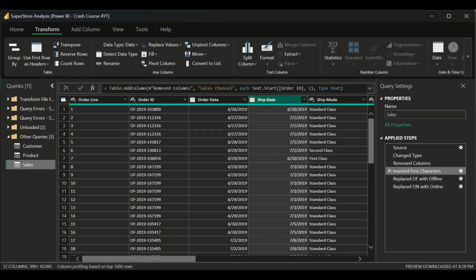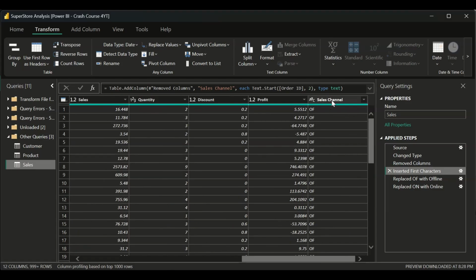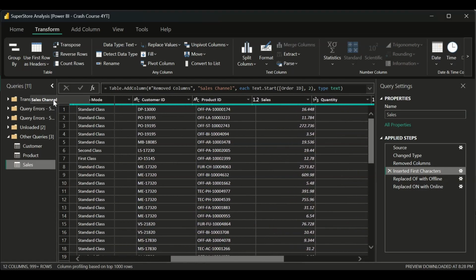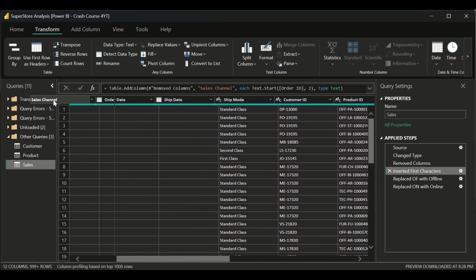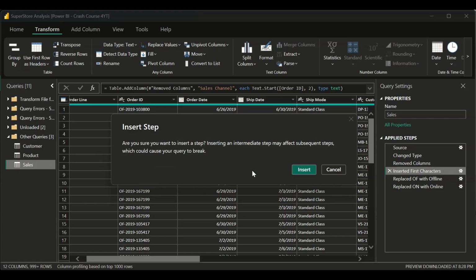Before we look at other things, let's move this forward. You can just left click and drag, and keep going until we see where we want to drop it. I probably want to drop it after ship mode. Now it's saying it might affect the next query and break it, because I clicked on that particular step while I'm doing this.